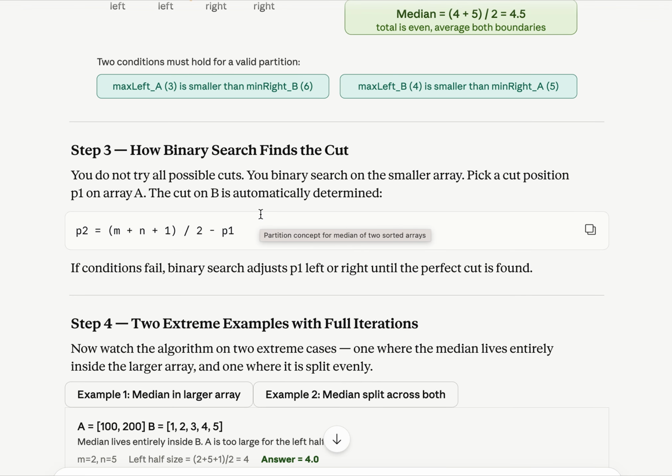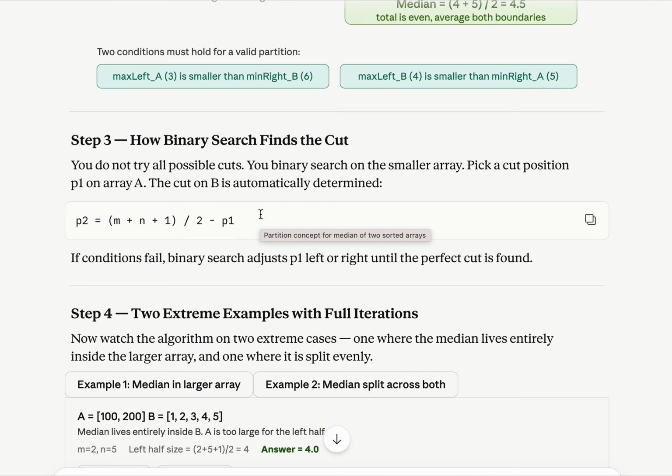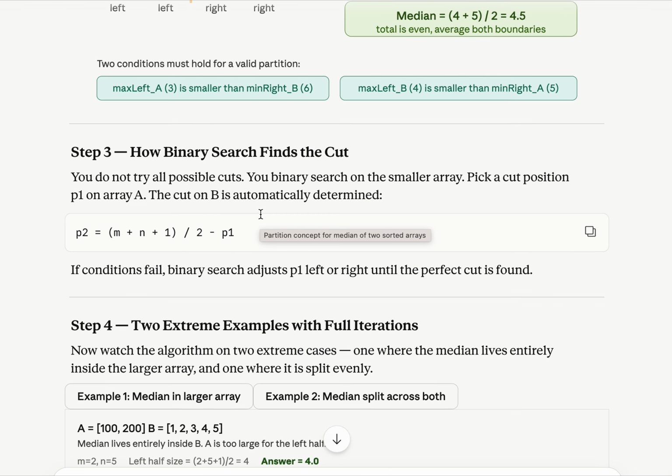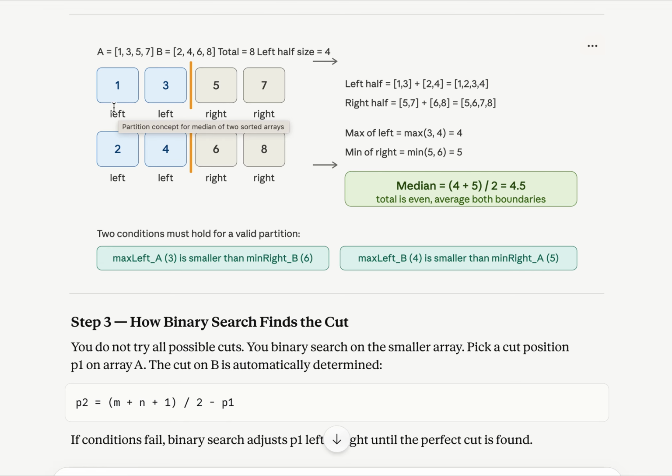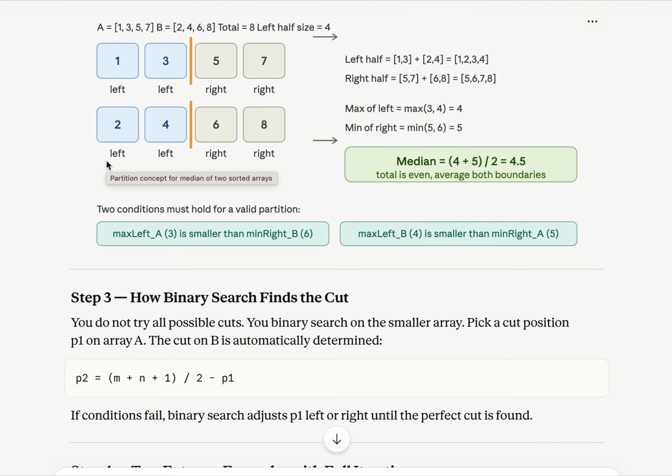So now how do we find that partition? Let's see how we can cut this array. Imagine array A is our smaller array and array B is our larger array. Either both can be equal, or one will be smaller and the other bigger, right?